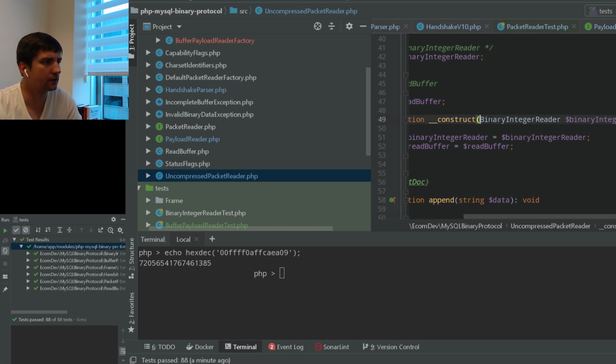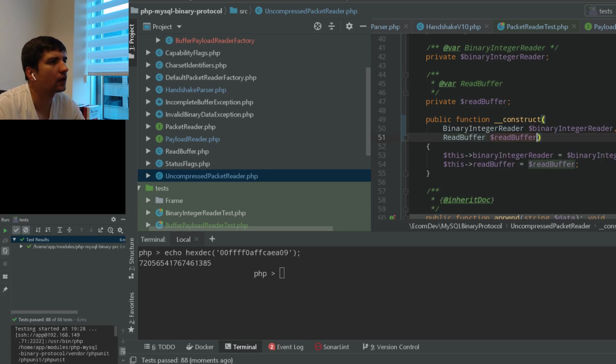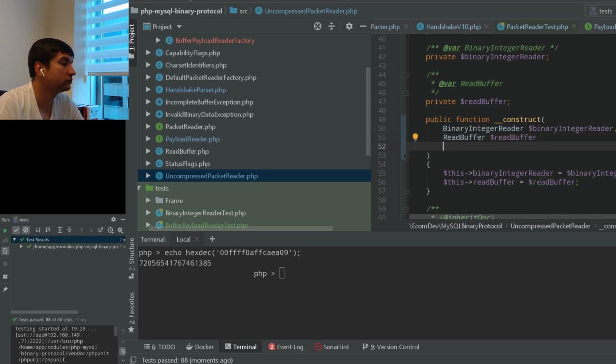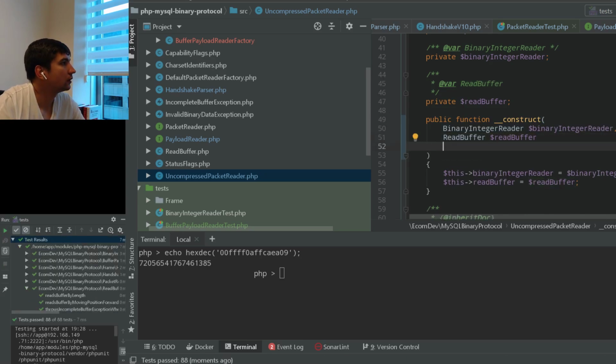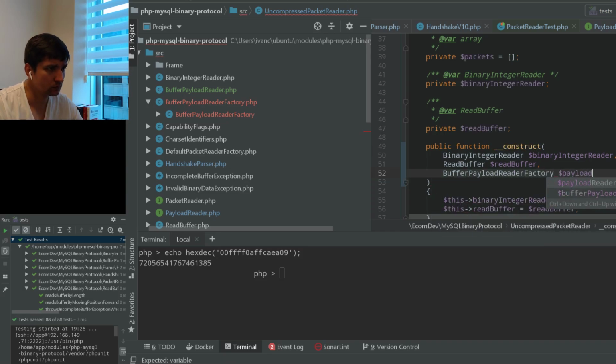Right now we have binary integer reader, we have a read buffer, and we're gonna have also buffer payload. Oh yeah, I forgot to specify a comma here, and here buffer payload reader factory.